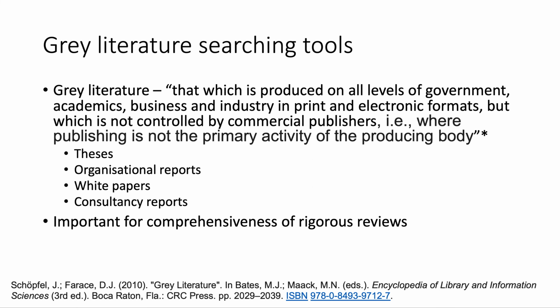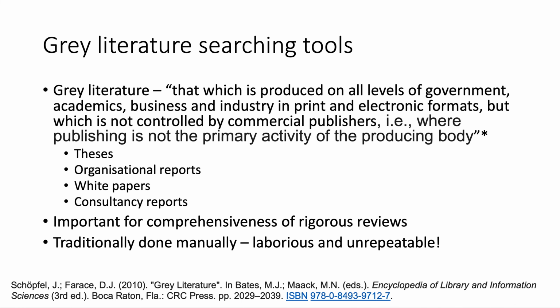And it's important for any review that wants to be rigorous, because you're looking here for comprehensiveness, and there's often a lot of really useful information that just wasn't aimed at an academic audience. And it depends on your subject area, obviously, but there are some systematic reviews where 25 or 30% of the evidence base in the final review is grey literature.